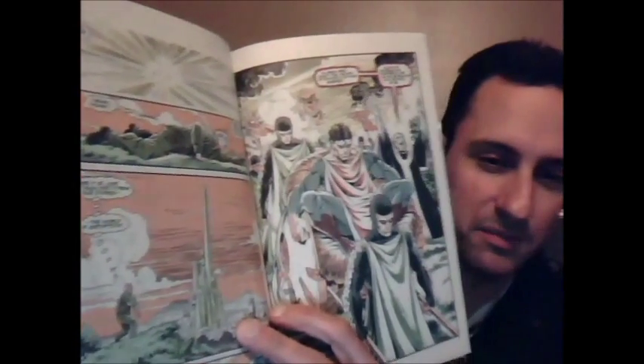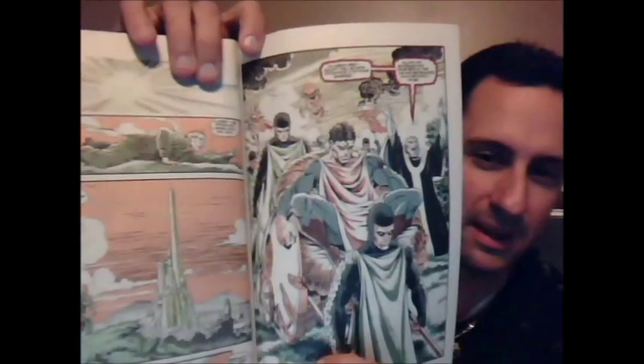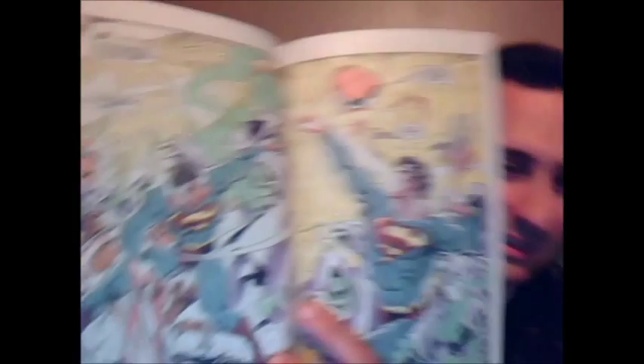As he lands, he basically thinks that he sees Krypton. But he finds himself saying, 'I don't picture Krypton being this way.' What happens is you see these demon guys posing as Kryptonians, and they're basically taking Superman away — really trying to exile him. Jonathan, the whole time, is sitting there trying to get Superman to wake up and say this is not the path you have to choose. The demons are playing cover-up, but Superman finally realizes this, punches one in the face, and takes care of these demons single-handedly. It's nice to see a little Superman action in this book even though he's dead.